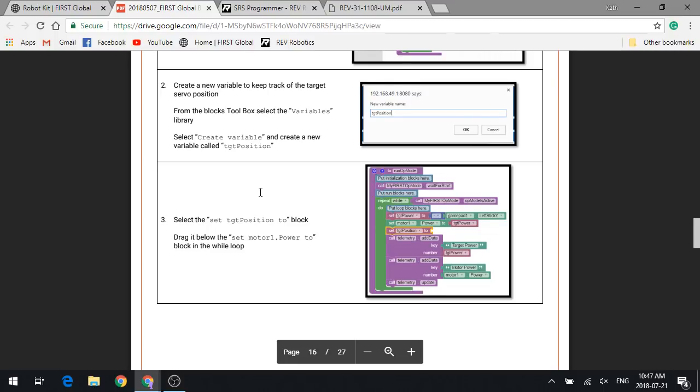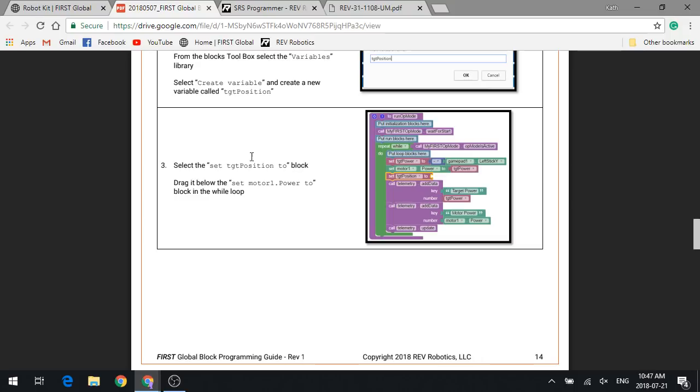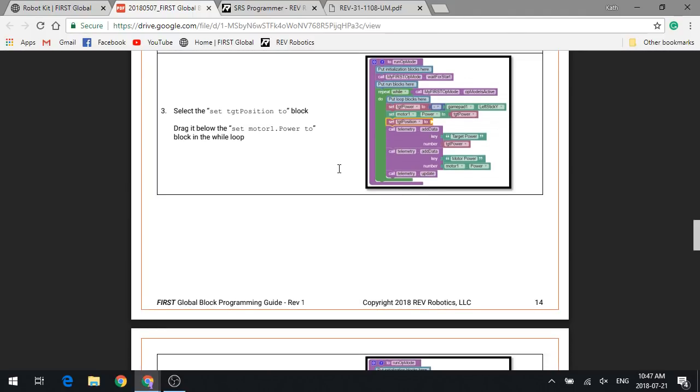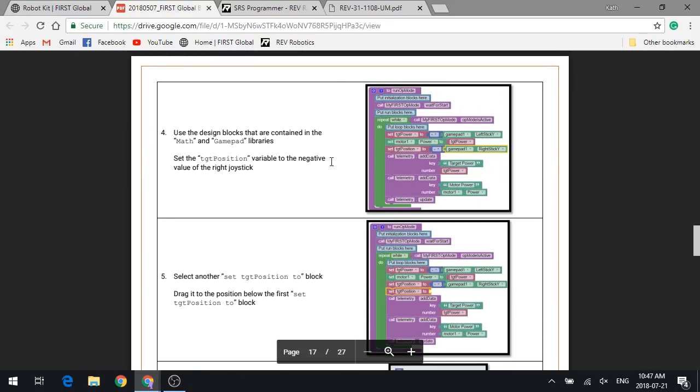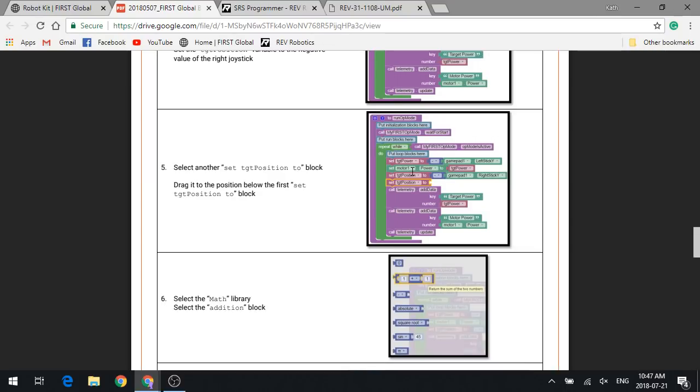What they've done is they've created a variable named target position, and they've set the target position to take the input from the negative of the joystick, so that when the driver pushes forward on the joystick, it'll read as a positive value. And then they set the servo motor to the target power.